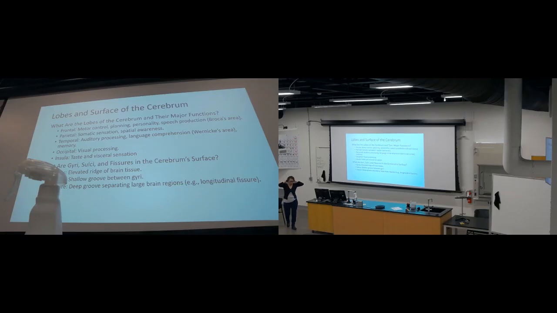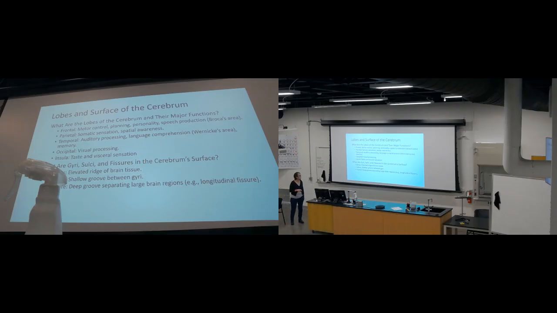The occipital lobe is located posteriorly, and it's the area where we receive impulses to process visual information. So we have the visual cortex there mainly. And then deep in between the temporal and parietal lobe, we have the insula, which is a center where we process information about taste and also about reflexes, visceral reflexes.